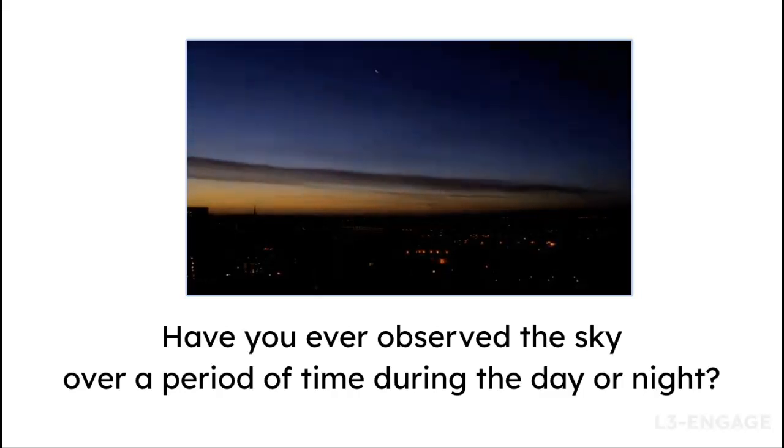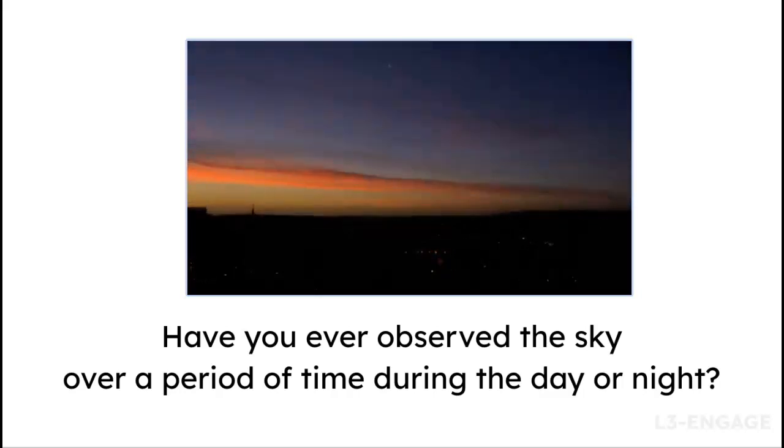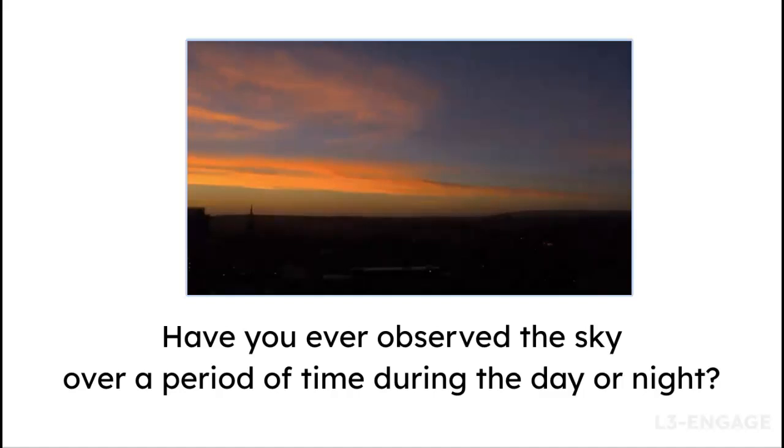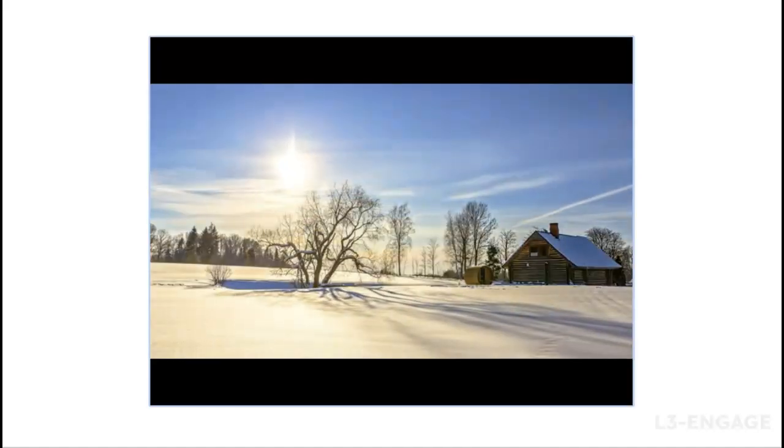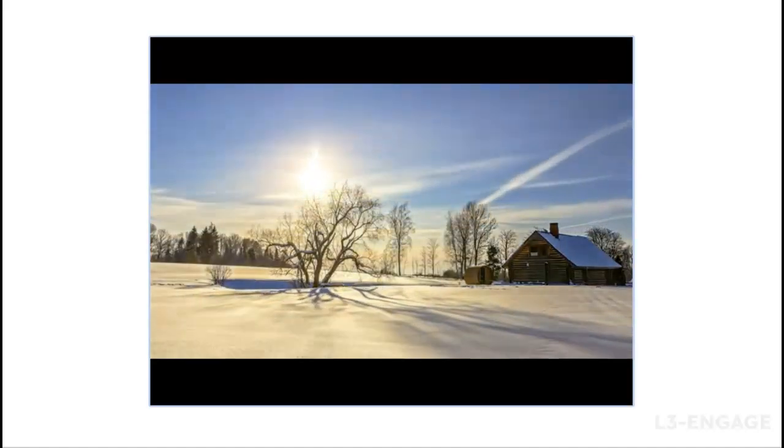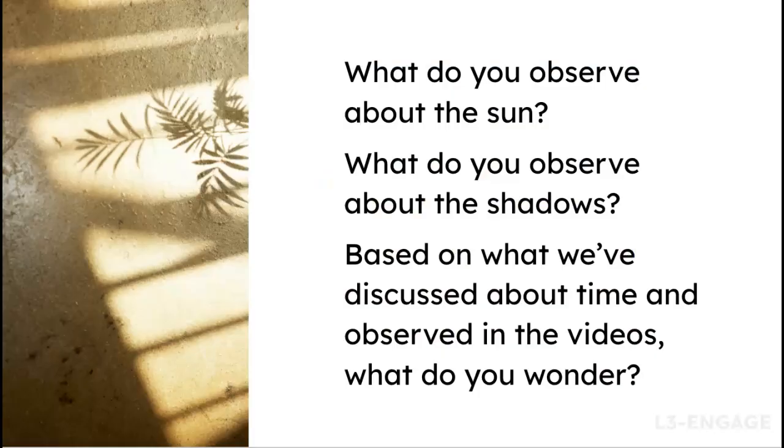You'll have students watch a video of the changing position of the sun in the sky and of a shadow time lapse. You'll ask students to turn and talk and discuss some provided questions, and then have them record initial questions based on their observations on Post-it notes. You'll provide students with extra Post-it notes to record any new questions they come up with during discussions.